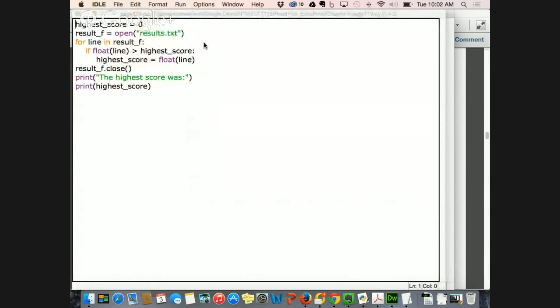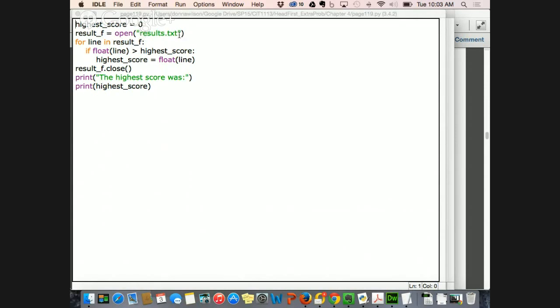Okay, so here's the way it is typed in the book. Highest score equals 0, result F. Now the one thing you have to be sure when you do this yourself is that this program is in the same folder with the results.txt, unless you create the correct path and tell it where else it is.